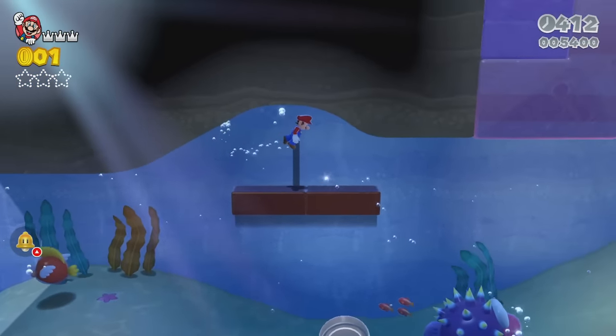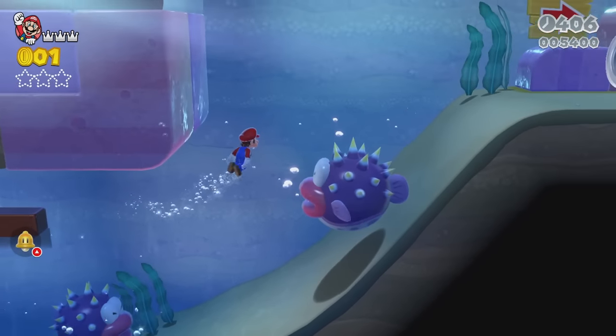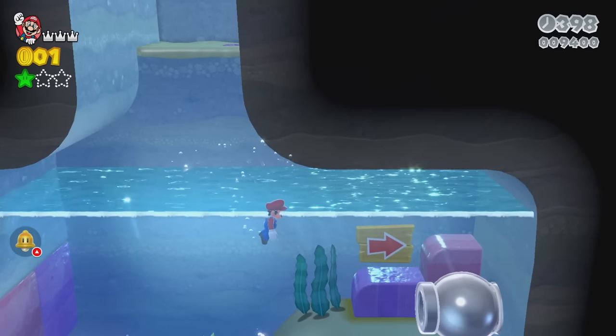Okay, so let's see. Where are we going? I remember the green stars and the stamp in this level. Everything in this level is super, super well hidden. Hold on, wait. Yeah, like, look at that. You want to go up here. There we go. Okay, so I didn't miss that.